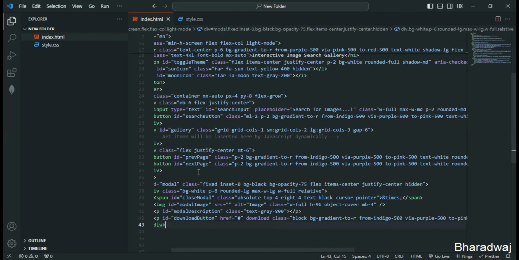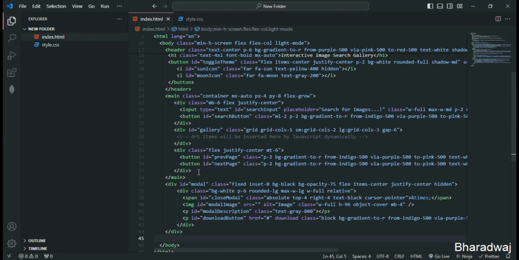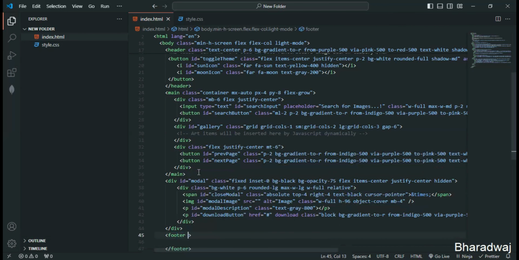So after closing of this div, I'll just make use of the footer. Finally, let me give footer. Let's design the footer.